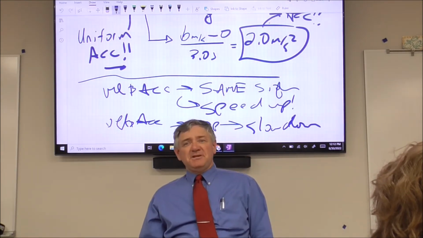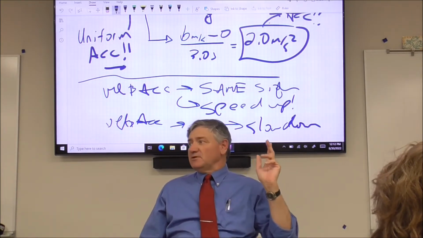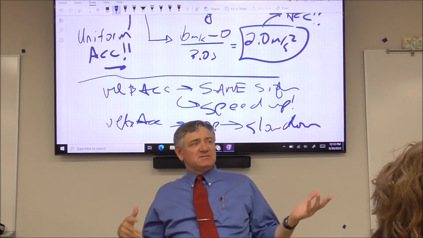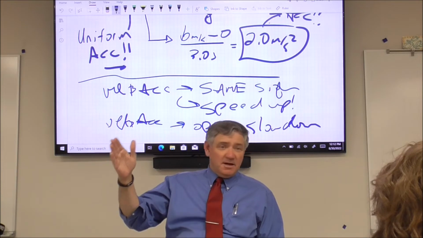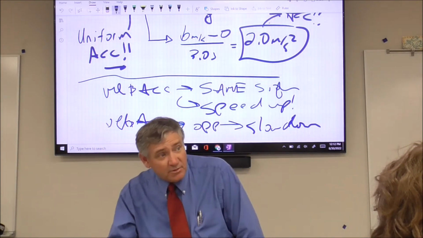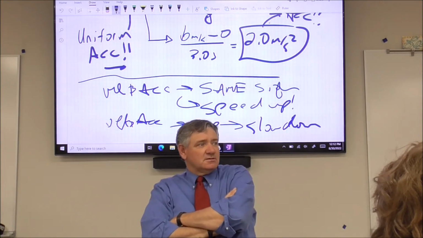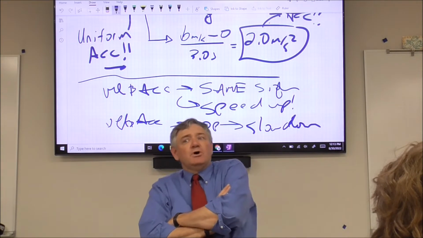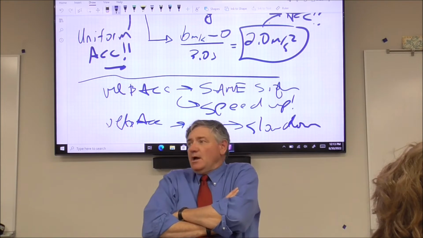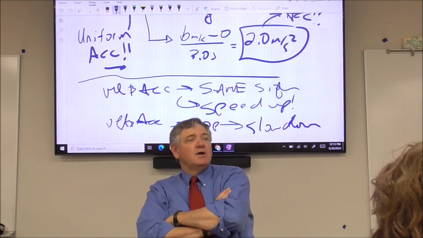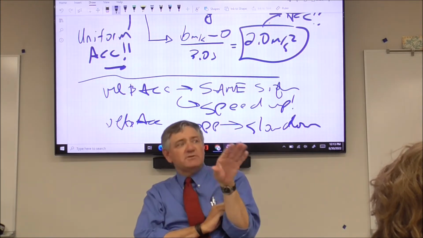If I'm going to make something speed up, what do you know about velocity and acceleration? They have to be the same sign. There's no exceptions to that. If they have opposite signs, you are slowing down. So if you keep that in mind, that's the only thing that I can do. If I say, hey, this thing's slowing down, velocity and acceleration have to have opposite signs. So if you know it has positive velocity, you know you have to end up with negative acceleration. If you have negative velocity and I'm speeding up, you know you have to have negative acceleration. There is no exceptions to that. None. Zero. Zip. Nothing. No exceptions.